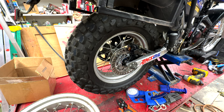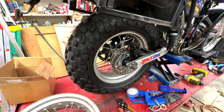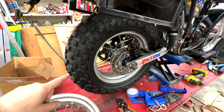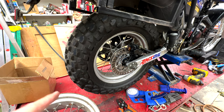Hey everyone. I'm going to film a quick addendum to this disc install video. The reason I'm doing this instead of reshooting the entire thing is there are some things that need to be said about this disc kit in its current configuration and some things I've learned during the install that everybody needs to know about — and also some changes that I've suggested to Bradley Performance that they need to make to this kit.